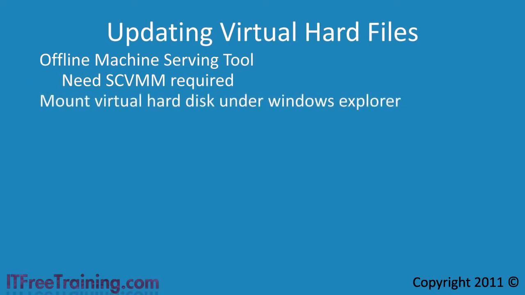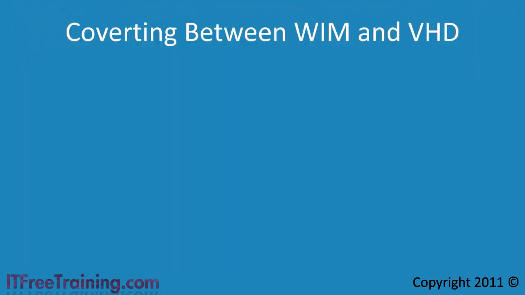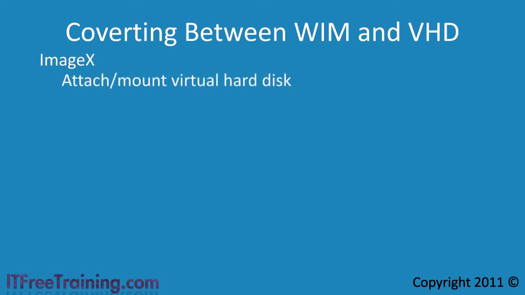If you already have a Windows 7 computer in WIM format and want to deploy it to a VHD file, you have a few options. First, you can deploy the image to a virtual hard disk using ImageX. To use ImageX with a virtual hard disk, simply attach or mount the virtual hard disk and then run ImageX with the switch /apply. In our previous video, I went through the whole process with a physical hard disk. If you follow this procedure, adding the step to attach the virtual hard disk, you can use ImageX to deploy an image onto a virtual hard disk.